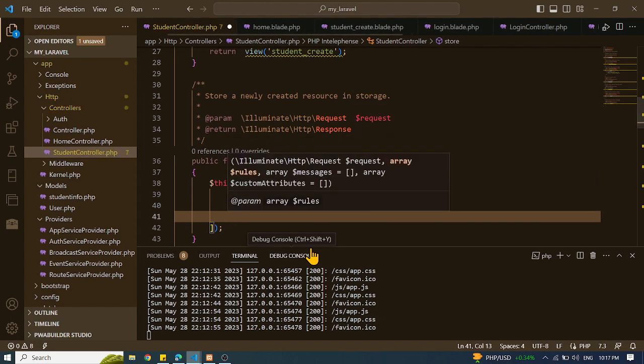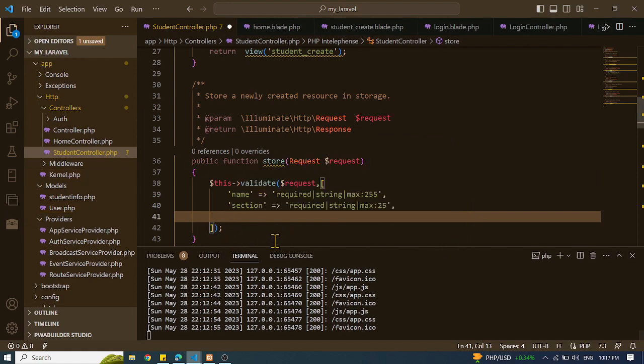Separated by comma, and the last one is the mobile. Let's put required, and then string.